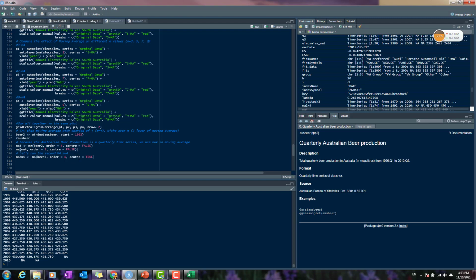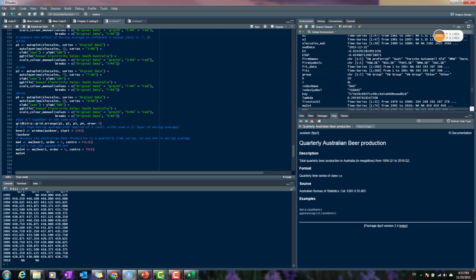But basically they would do the same way like that, and that's a 2 layer. Okay, alright, and that would be the way for them to run it. And if you want to see that, MA2x4, that's how it looks. Okay, they drop the first 2 observations and the last 2 observations, and at the same time we do it one more time, and we plot it.